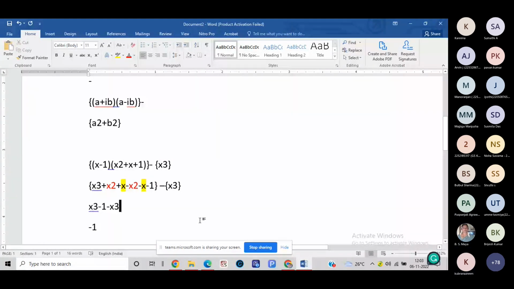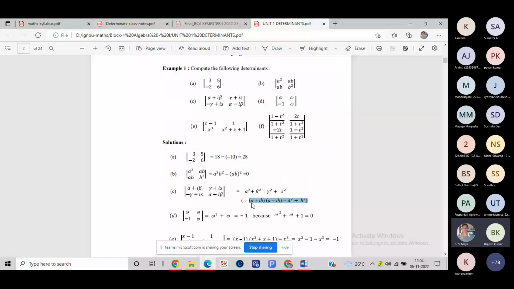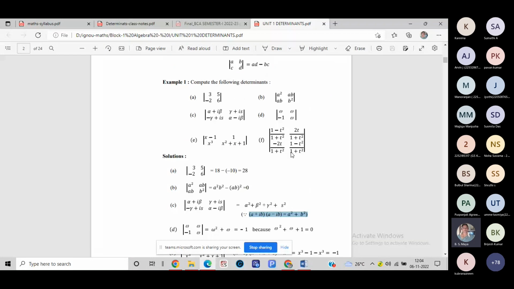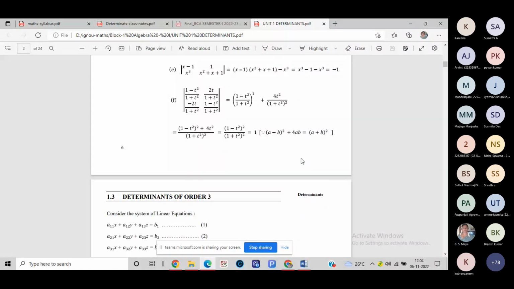Any doubt? Simplest to complex, I will do it. Clear, right? I start from three simple problems on determinants and I will end with the complex problem. Can you do another one? Can you take the fifth one? So the last complex one in 2 cross 2. After that, later we go for the 3.